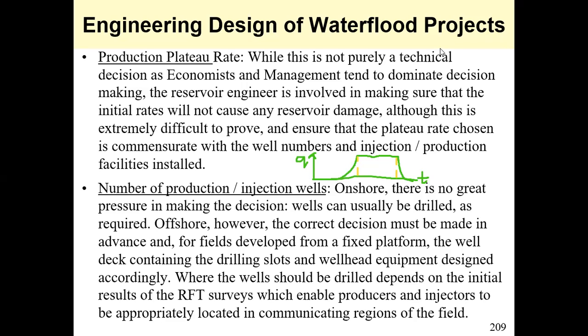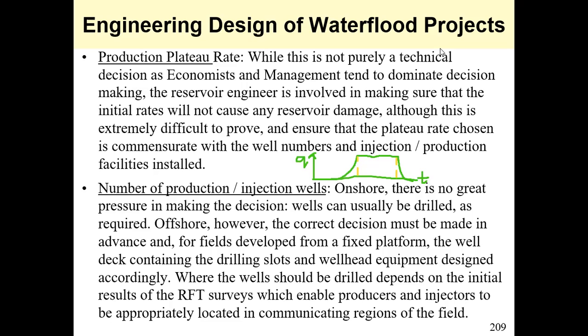Another thing to be considered is the number of production or injection wells or both. Onshore, there's not much pressure when it comes to this decision. Wells can be drilled as desired, but for offshore projects, these decisions need to be made in advance because of your fixed platform and the slots in the platform that you need to put in. So you don't do this drilling arbitrarily.